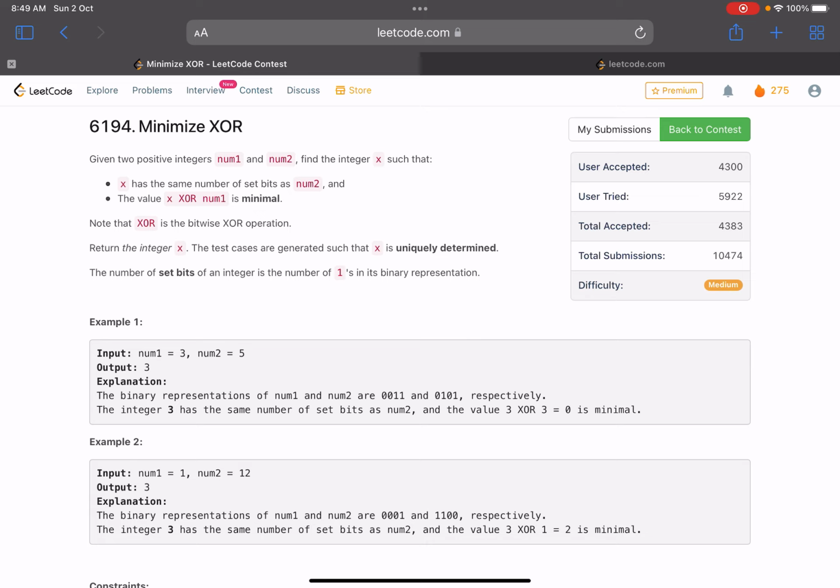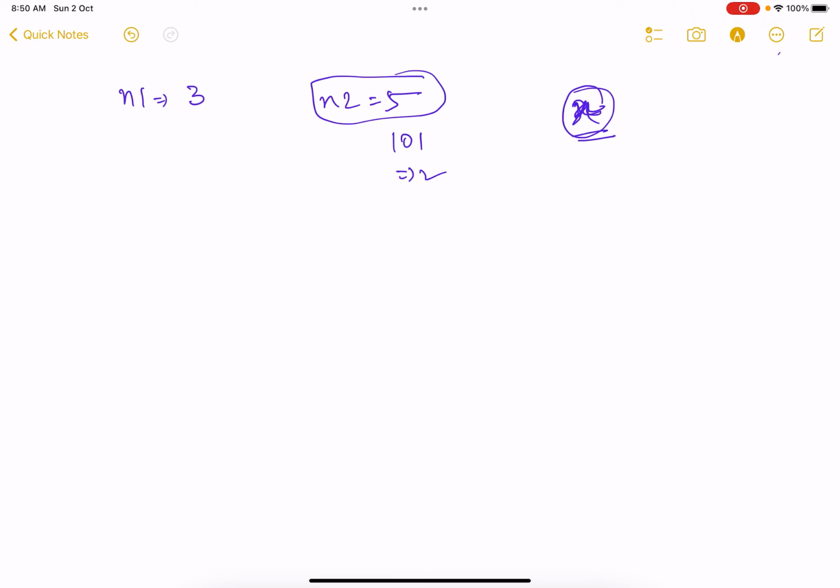Right? So yeah, let me just explain and then probably we'll jump into the approach, not the solution, rather the approach. So you are given two numbers. Let's call them n1 and n2, since I'm a bit lazy to write num1. Let's consider n1 to be 5. So it says that we need to find a number x such that the number of set bits in x and n2 is the same. Like 5 is 101, so the number of set bits is 2. So you need to find a number x which also has 2 set bits such that the XOR of n1 with x is the minimum possible value that we can get, right?